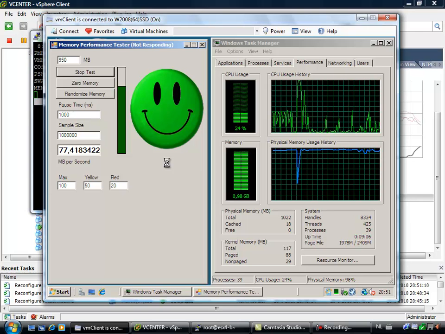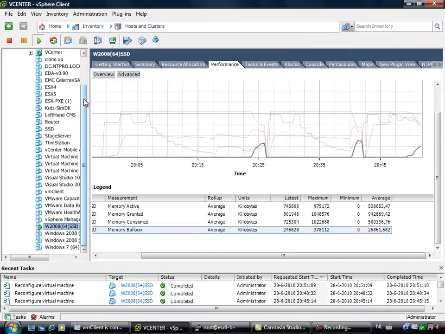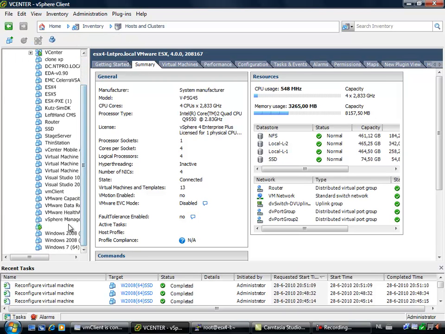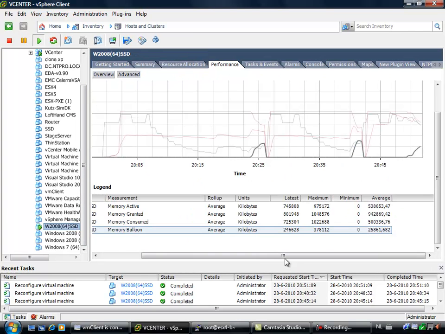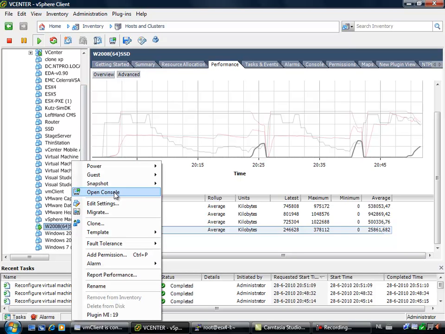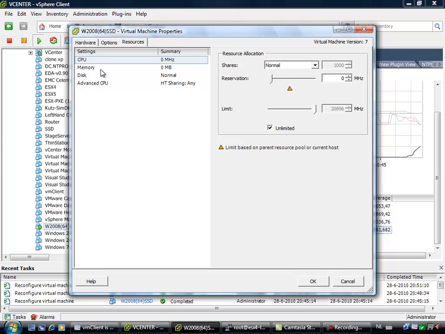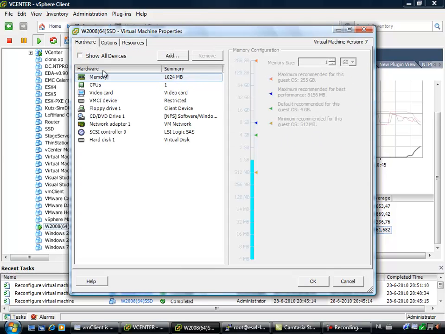What you will see is an environment with lots of memory, like here on my ESX server. It has lots of memory, but still there is ballooning activity on your virtual machines, and nobody knows why. Now you do. Check the limits of your virtual machine, and you will notice that the virtual machine is limited to a number lower than the actual memory assigned to it.